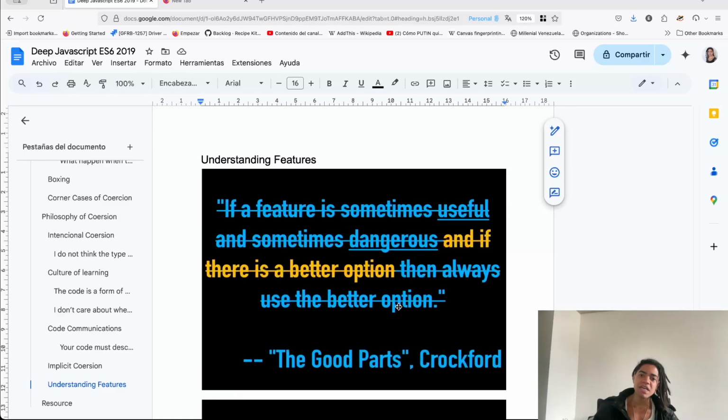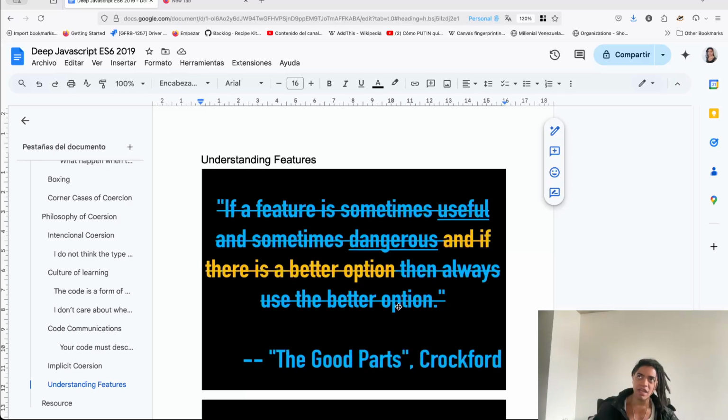What does each one of those words mean? Useful, in the context of software developers, is that it allows us to focus on what is important. Dangerous is when we don't know the expected output of this. And better is something that improves the readability of the code.